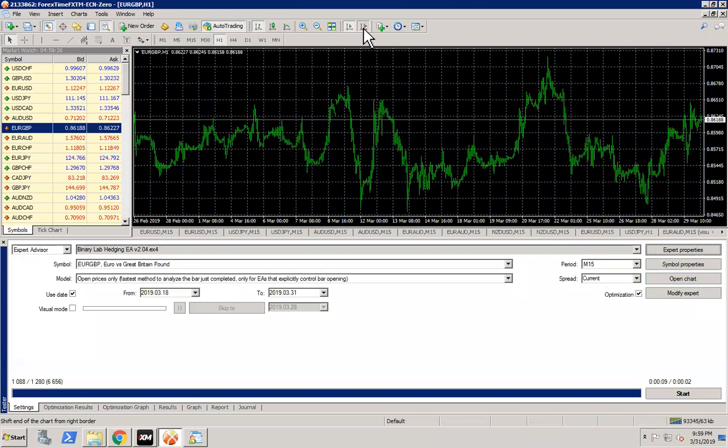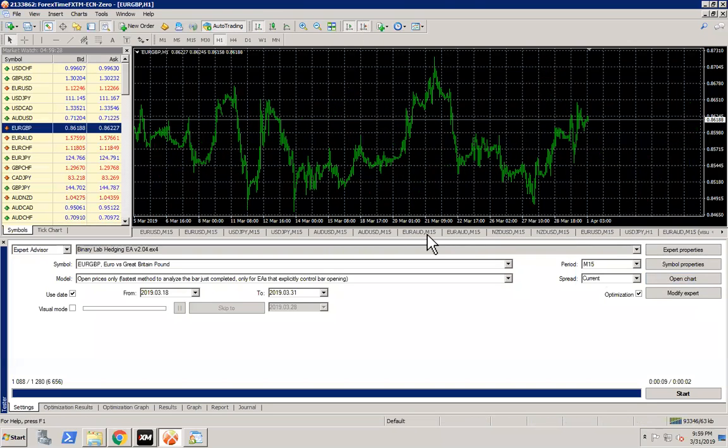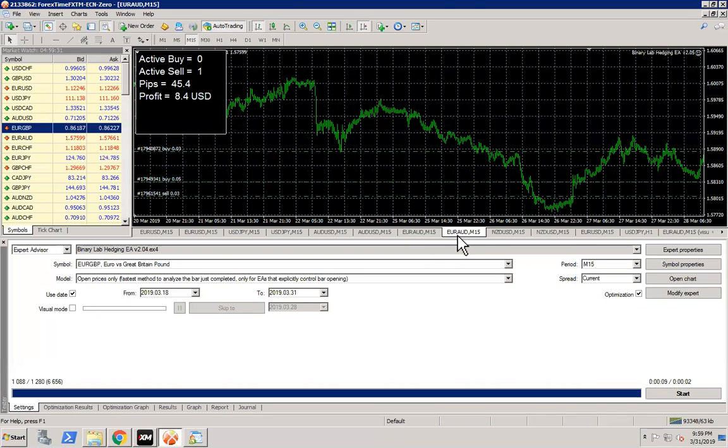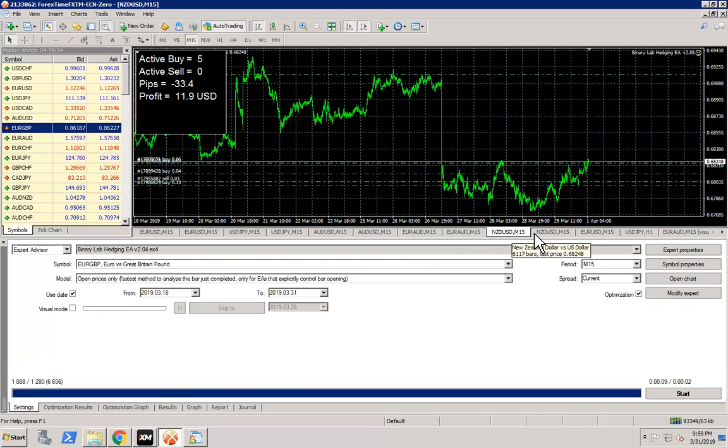I want you to notice that. I have one doing buy, one doing sell, one doing buy, one doing sell. They function independently. Why didn't I make it onto one? Well, number one, it's difficult. This is easier. Number two, independent function is best, because what if the news only affects one currency pair? Why should that be allowed to affect the rest of your portfolio?